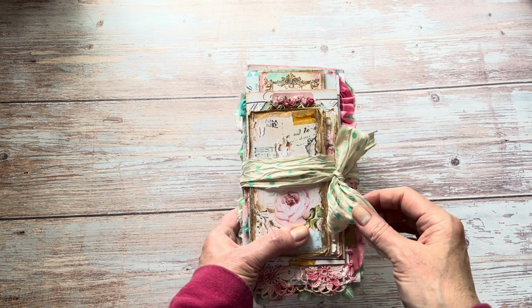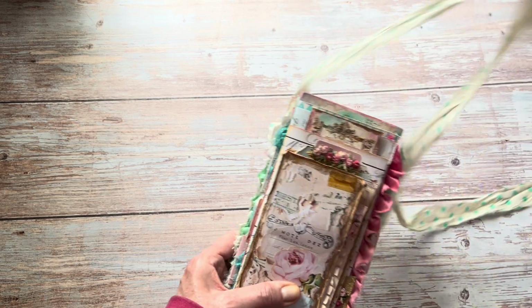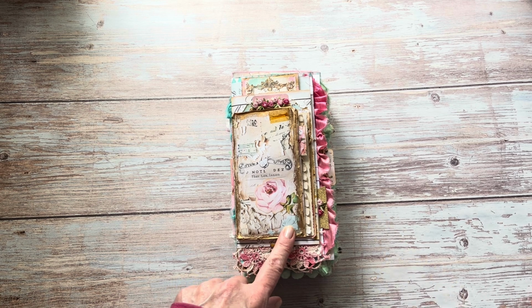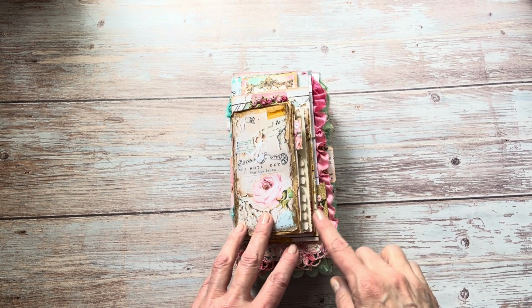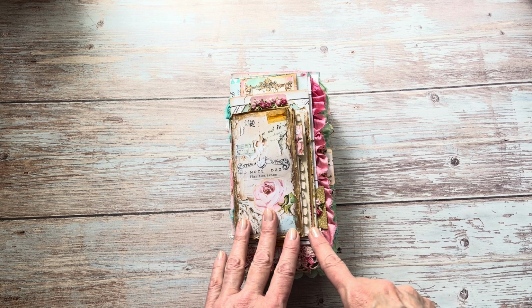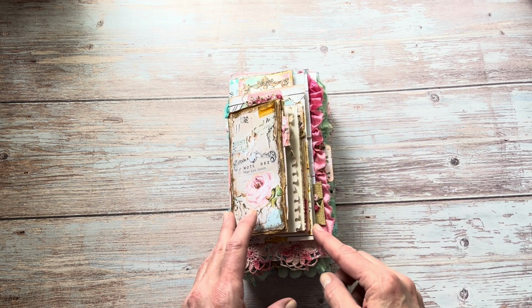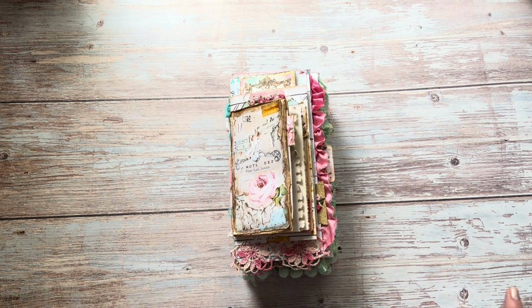I've just closed it with this green dotted sari ribbon. And on the front, if you saw my making an envelope pocket video, this is the first one that I made. I did decide to add it to the cover. And as I do with all of my flip-flop journals, I've made this from one smaller envelope, you can see here, as well as three taller envelopes.